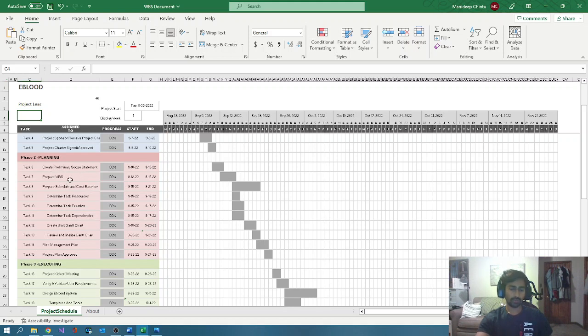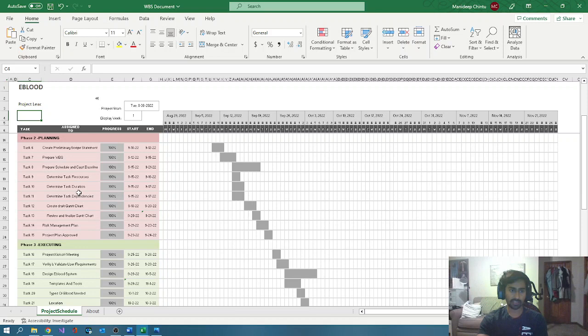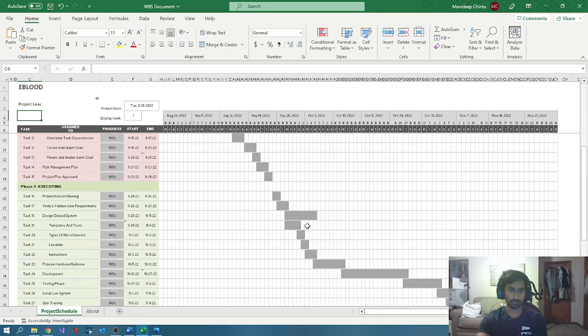The scope statement of this application would be developing an application to help patients and people who are undergoing surgeries to reach blood on time, so that there's no difficulty in finding a donor. Preparing the WBS and determining the tasks, durations, resources, and creating a Gantt chart.